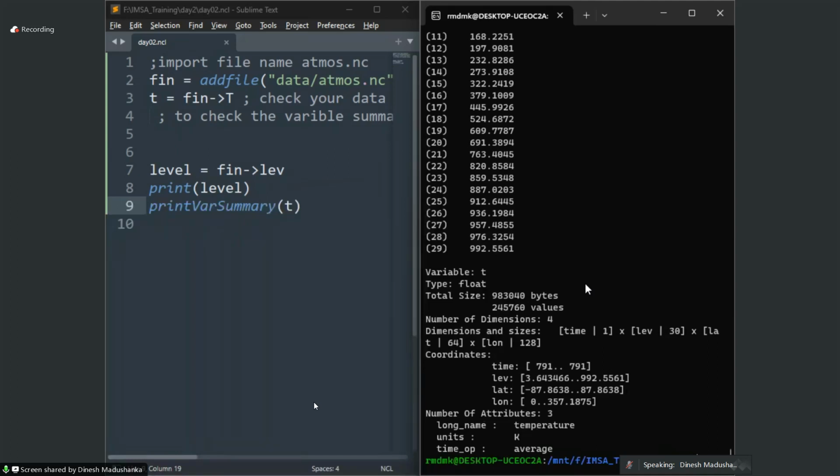It's better to put the brackets if you are subscripting the longitudes and the latitudes instead of going for the index. But for the levels, you can go for the index. So you can print and check whatever data you need and get that specifically. If you are not going for the index, then put the brackets. Without the brackets, you are using the index. With the brackets, you are calling directly for the specific latitude or longitude value.